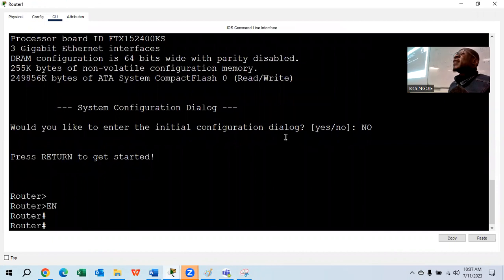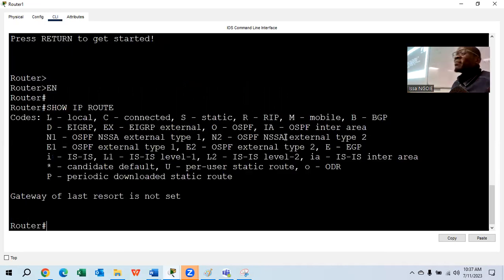But before even moving forward, guys, let's check the database of the router. Let's check the routing table. Show IP routes. Remember, you cannot put "do" because you are in the correct mode. You can see that the routing table is empty. The database is empty. There is no connected network. There is nothing that shows you that the router knows about neighbor networks. Your router doesn't know. Okay, we can move forward.